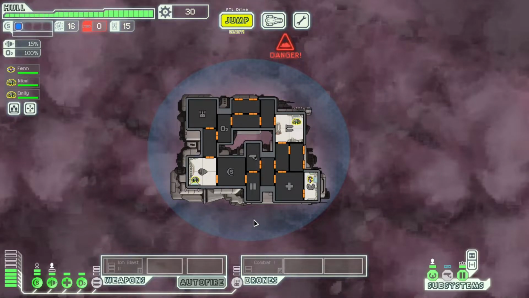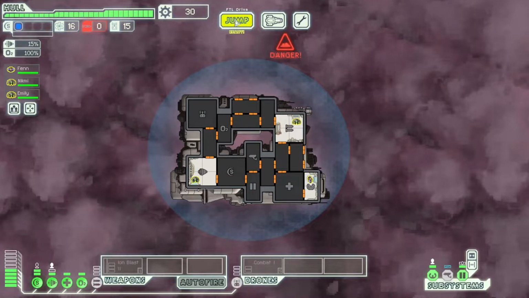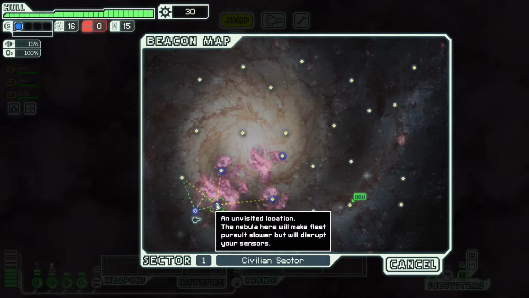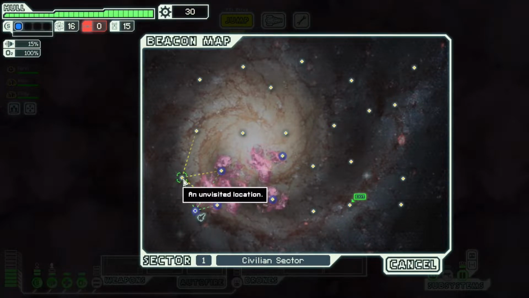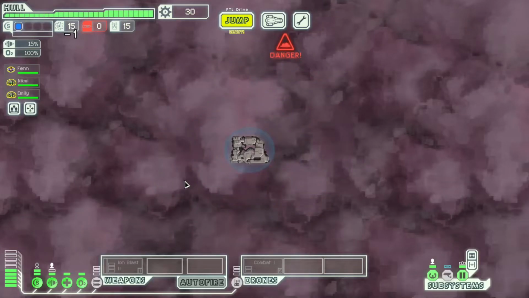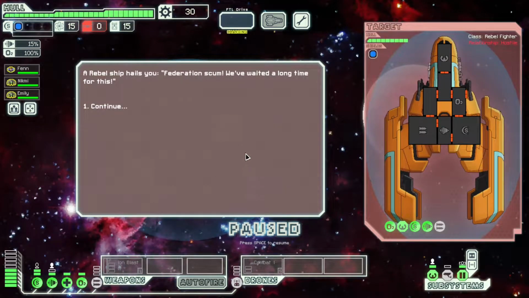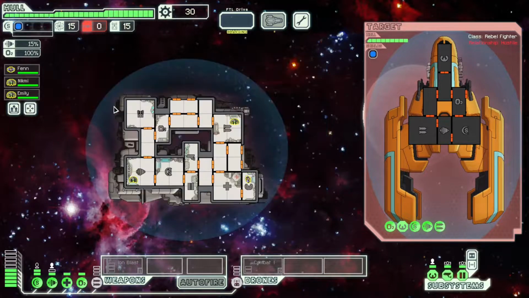Oh, I'm in a nebula, that's why my power's off. Alright. Let's get the hell out of the nebula. We'll go around the nebula. Rebel ship hails you. Federation scum, we've waited a long time for this.